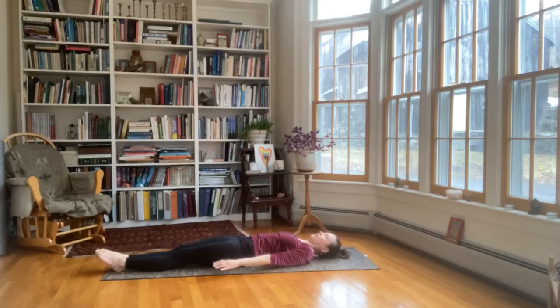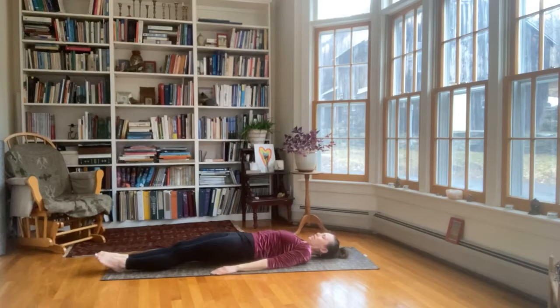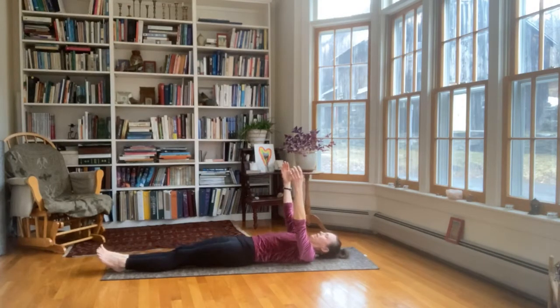Arms at your sides, keep the legs straight. Bring them into parallel so they're not flopping out, active through the legs. We're going to scoop the belly, feel the belt, ribs knitting and imprinting, then press into your heels and see if you can do a little bit of a bridge. Raise the hips up, feel your hamstrings working. If you want a little test, take your arms up off of the mat and lower back down. Flatten your spine, scoop your belly and lift up again. And release back down. One more time.